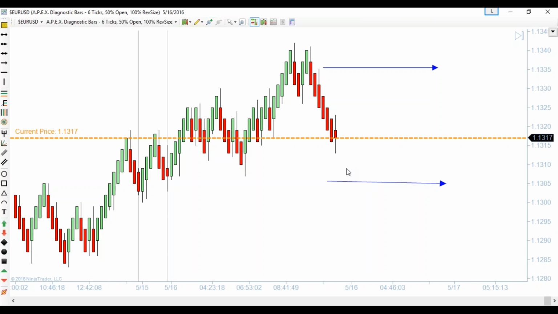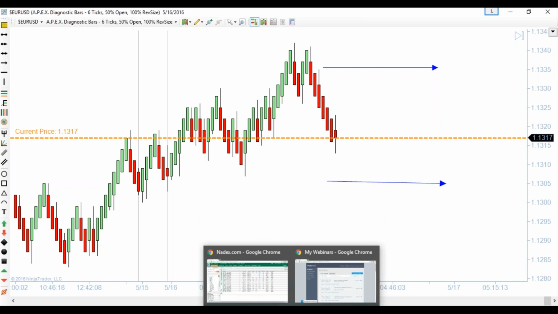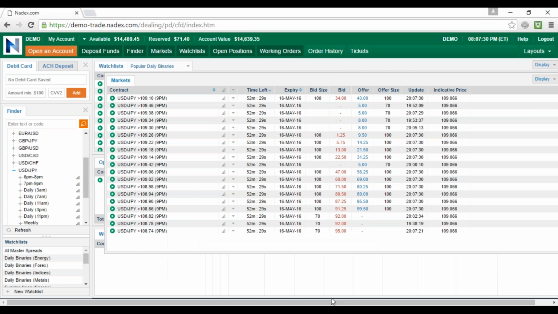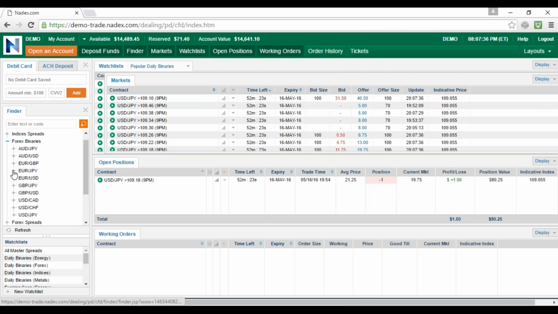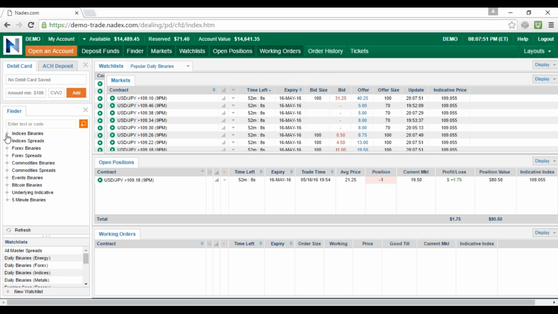Yeah, Enrico, I love trading spreads at night as well. Gary says, John, are there certain markets that are usually more flat at night? Well, Gary, the best way to think about that is this. First and foremost, when you're trading at night on Nadex, everything is open, meaning the indices. You can go right here to index binaries. All the U.S. indices are open, the Dow, the Russell, the S&P, but there's not much going on with those at night, right? Those don't really move. What you're looking to trade at night on Nadex is Forex, okay?